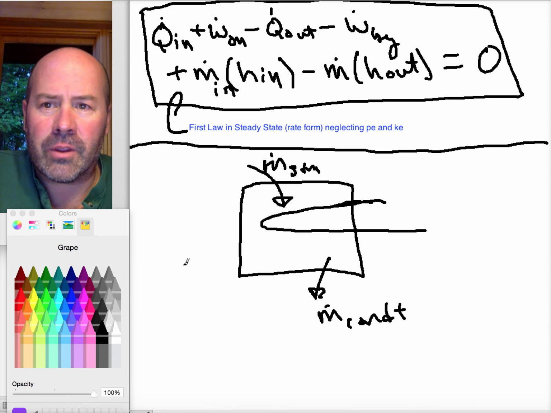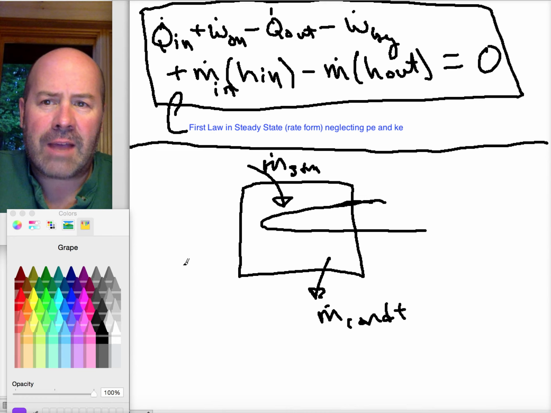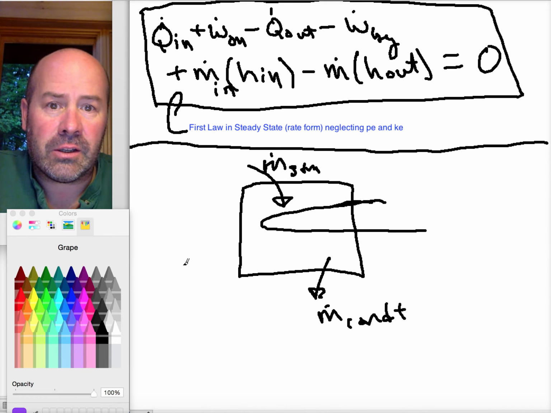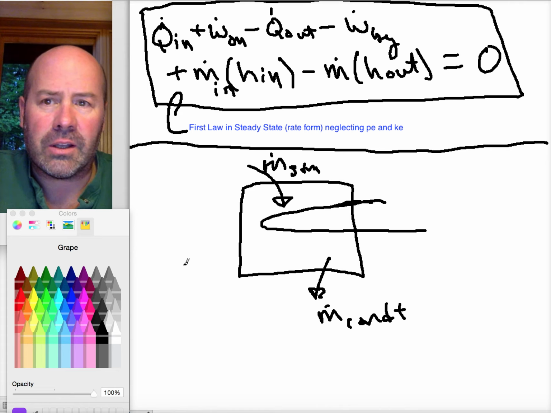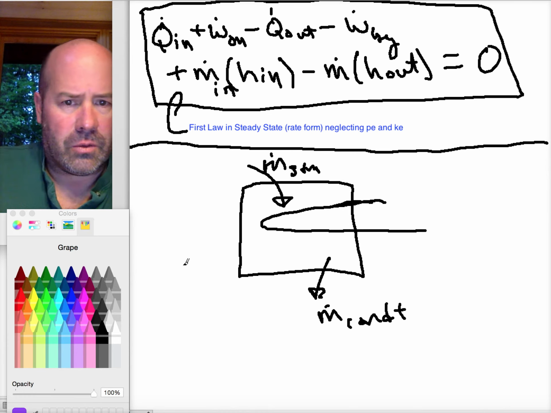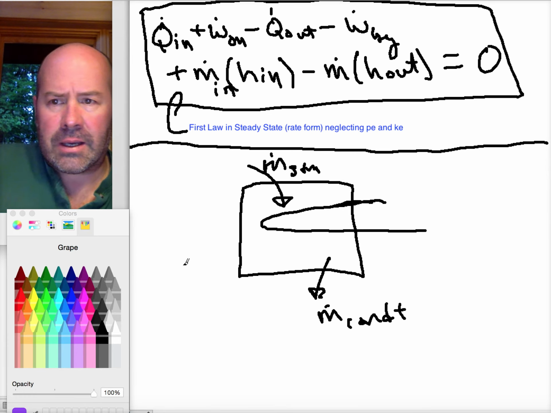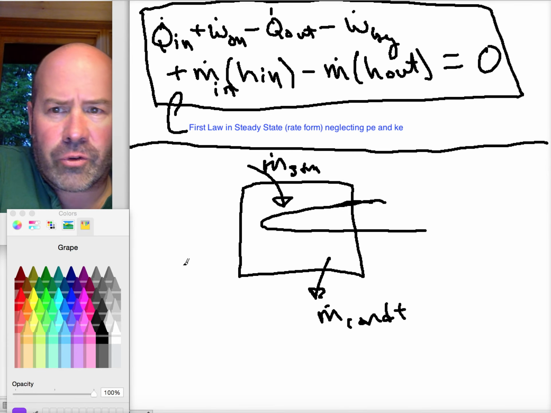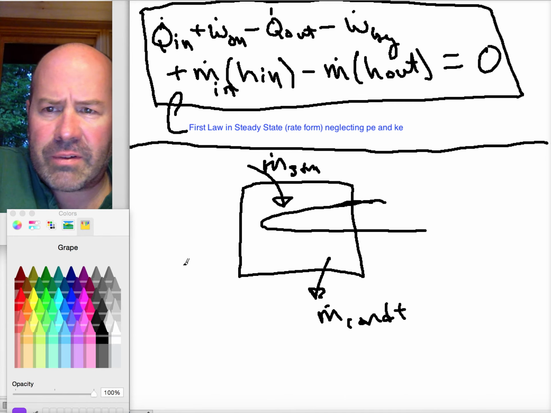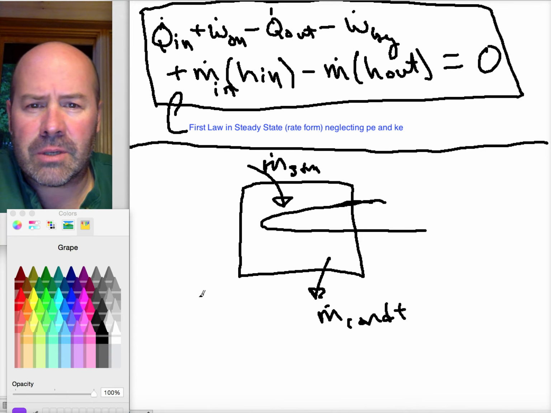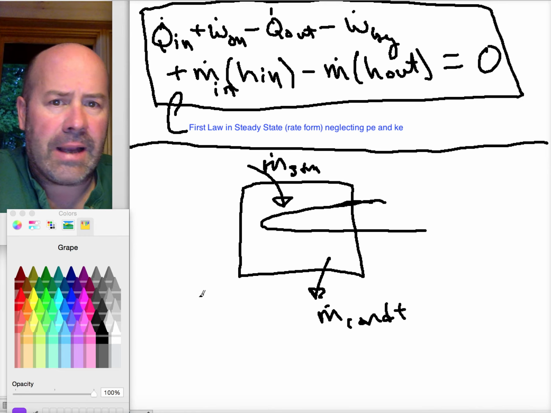And if you remember the vapor dome, what we would have is we would have water from the vapor side transferring energy out until it's liquid. Well, so what does that mean when we look at the first law? Well, we have to decide what our system is, and I'm going to decide that the system is only my steam. It's only my steam, and it's only my steam while it's in the condenser.